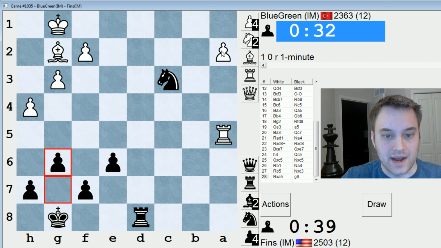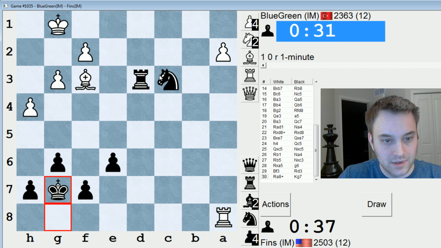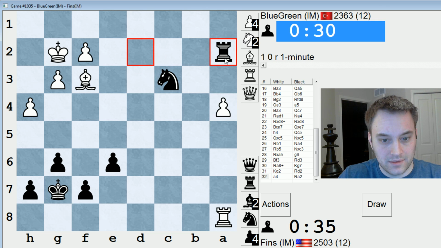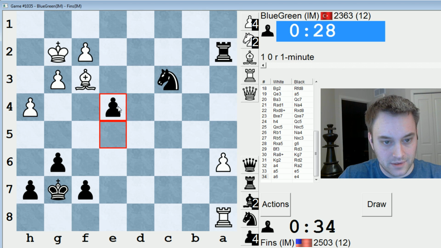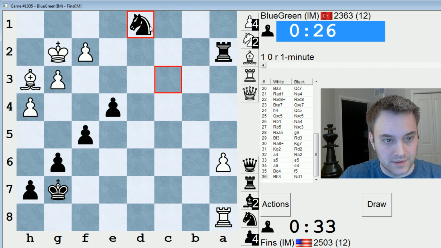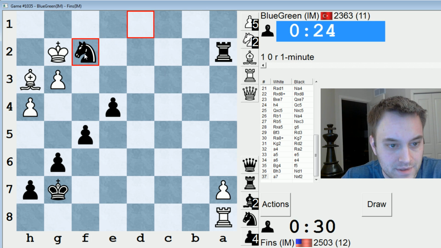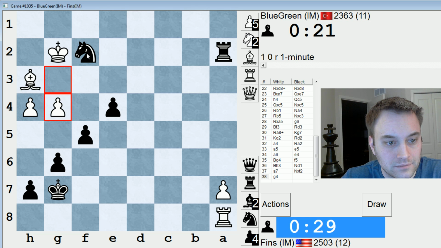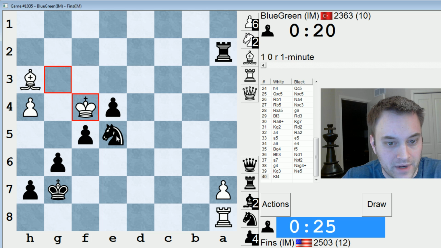Okay, he wants that outside passed pawn. Let's get rid of our back rank threats first and foremost. And then maybe I can bother him with threats like e4. Where's your bishop going, sir? Okay, let's do this. We're going to go after f2. Okay, let's take that first of all. Check. Just going to take there with check first. And then figure out how to proceed.